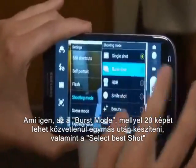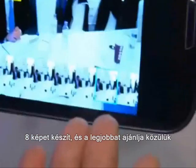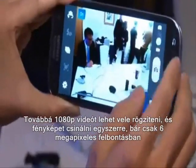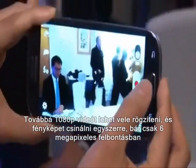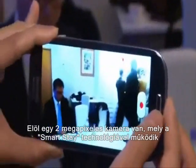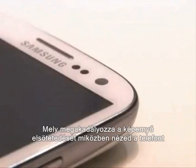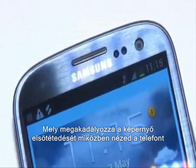What was working was the burst mode, which lets you take up to 20 photos in one go, and something called Select Best Shot, which takes 8 photos and recommends the best one. Elsewhere you can record 1080p videos and take still pictures simultaneously, although only at 6 megapixels here. At the front is a 2 megapixel camera, which works with something called Smart Stay to keep the screen from dimming while you're looking at the phone.